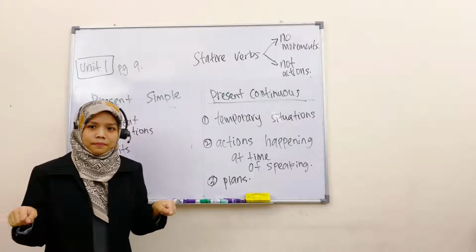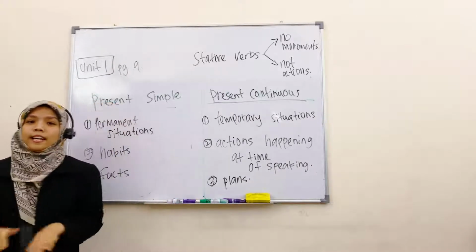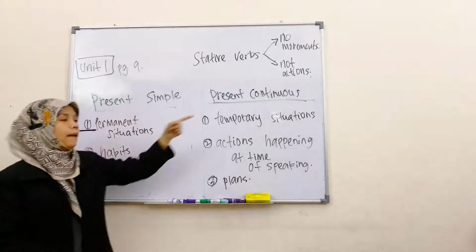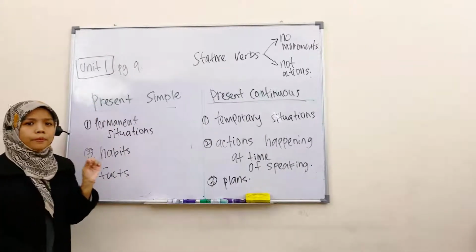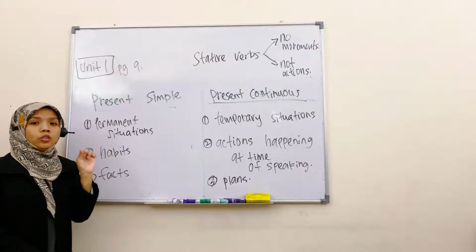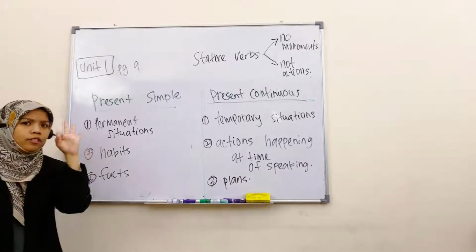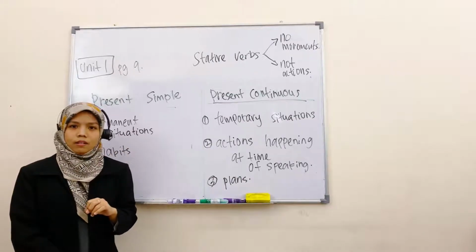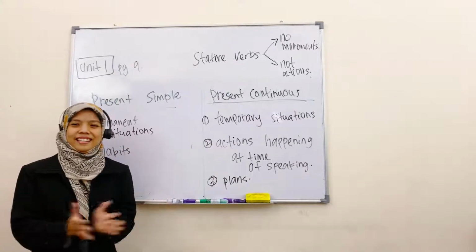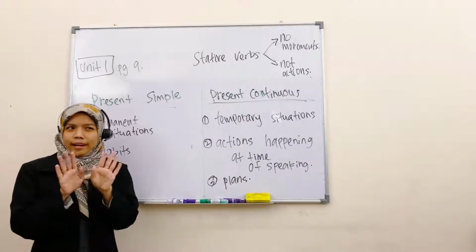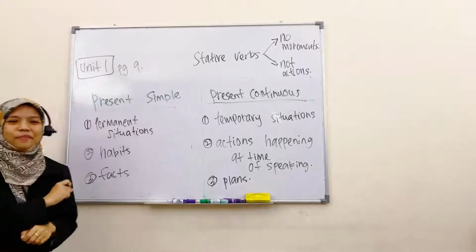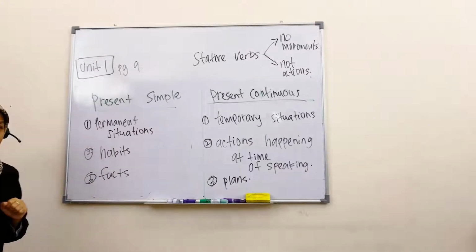Clear? If you understand and it's clear, then let me explain a little bit about present simple and present continuous. It's very important. Do you know you have 3 types of essay that you need to answer to score? Now you know. Before this you were quite blur, not clear. Now you know. So let's continue.